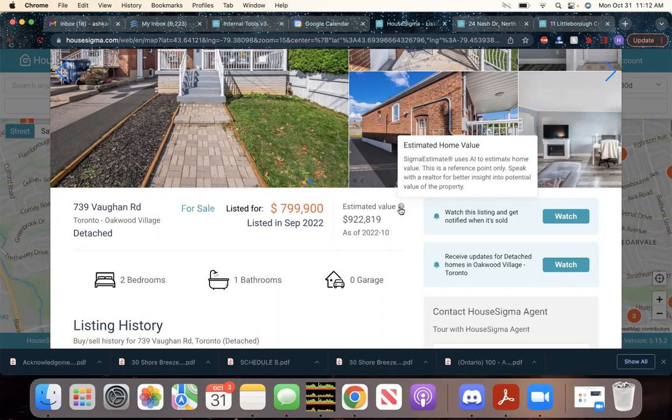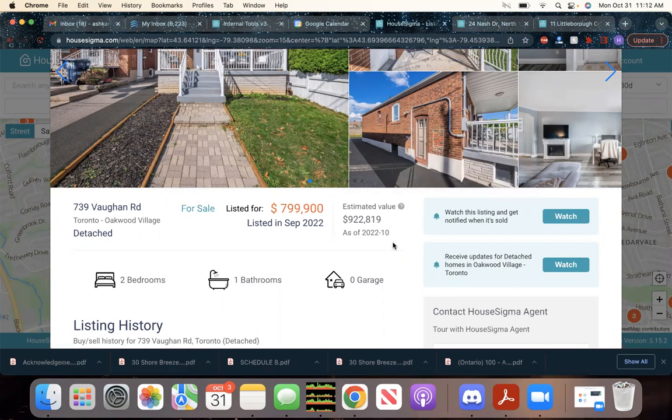And when it comes to the final estimated value, it may be up or down depending on market conditions, right? So markets shift very quickly, especially if you're in the Toronto market. And the estimated value may not be fast enough to keep up. Okay, so you still got to run your own analysis and do your own research.